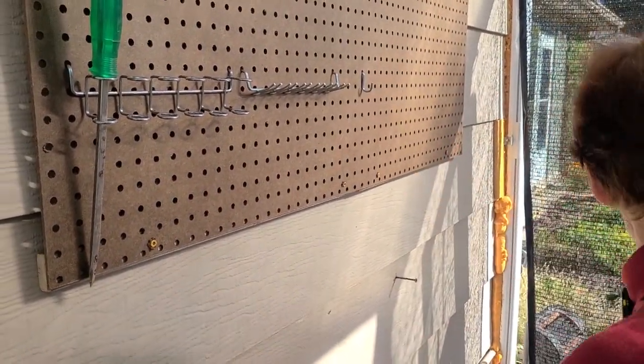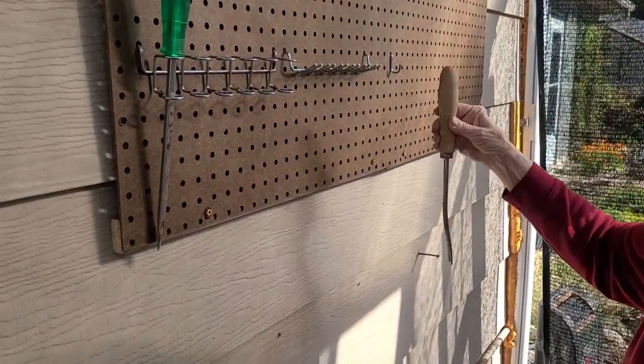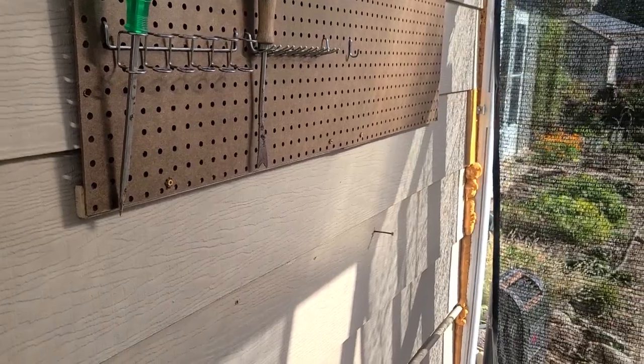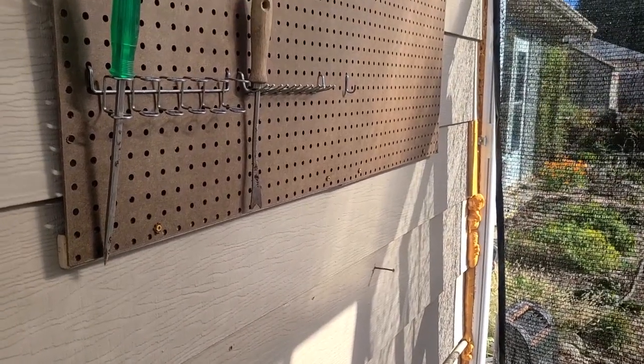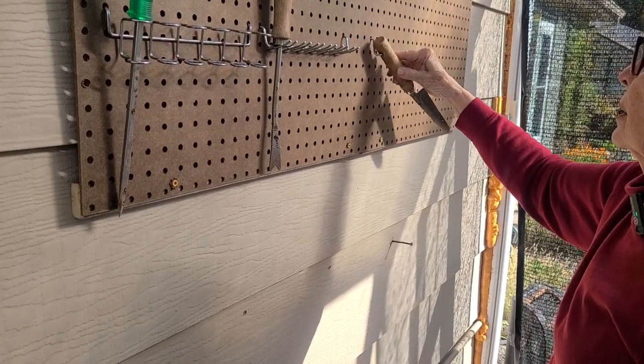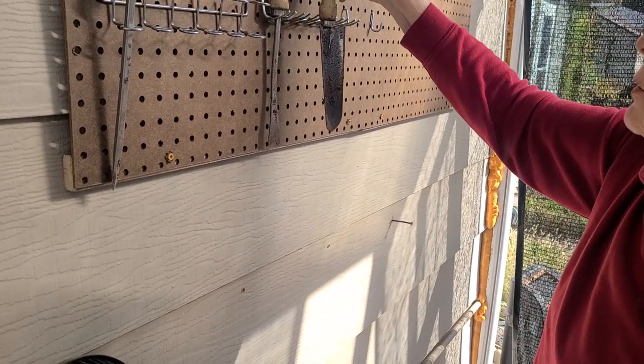Okay, there's several different kinds of things. A single hook, multiple hooks, and then the... Oh, there you go, yes. That works, huh? Because I don't know that I can use those with this, because the span you have is too great. So this is perfect for them.